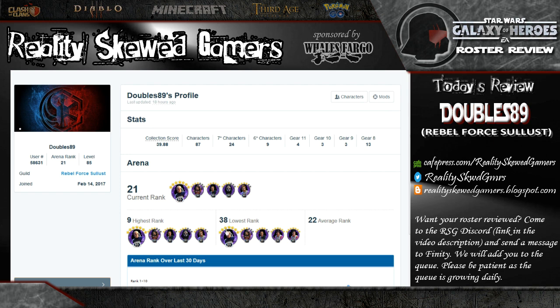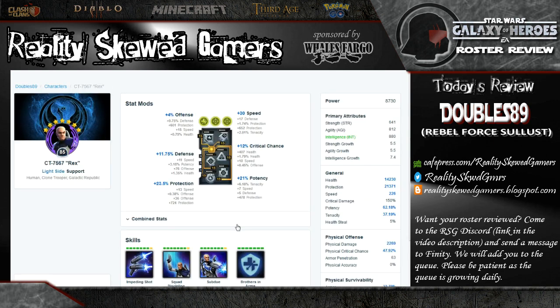Okay, so I'm just going to dive right in. We're going to analyze each character that you got, look at the mods, and see where we can improve. So Rex is obviously important. I'm not going to go too much into detail why he's important, but looking at your mods right here, I would suggest making him a little more tanky. You might want to consider doing a protection arrow instead of a speed arrow, and the reason I say that is because his leadership ability is still going to give him a lot of turn meter.